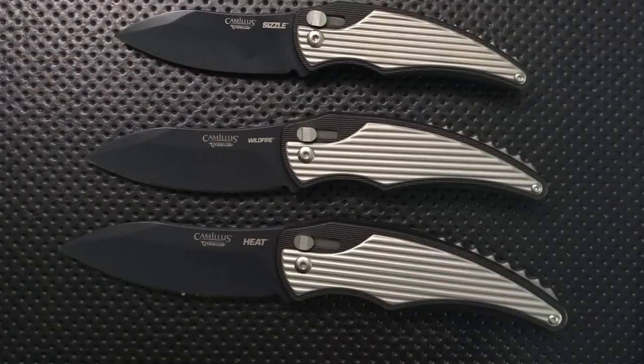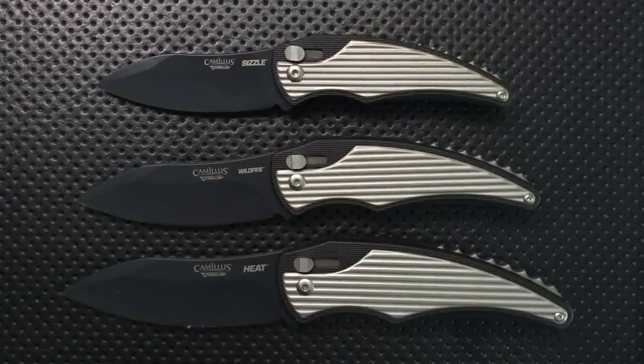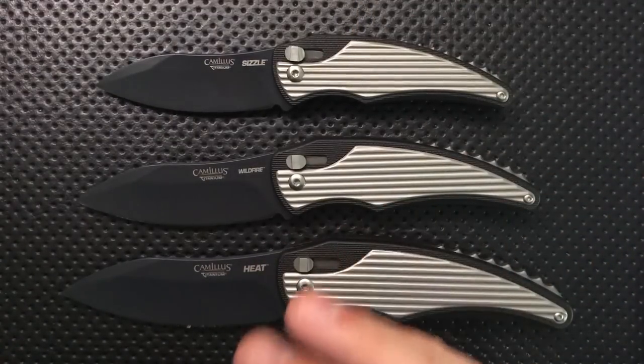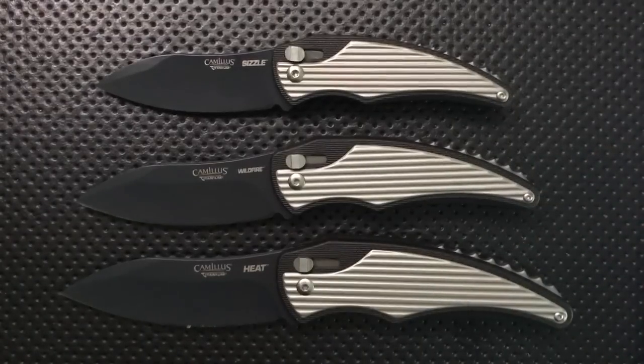But the uglier thing is that this was terribly adjusted from the factory. All three of these knives came from the factory with strong vertical and horizontal blade play. After I took them apart, all three of them no longer have strong vertical and horizontal blade play. I adjusted those stop pins, which they just did not do, I don't think, and I adjusted the tension of the pivot, and they're all now running great, but that just means that they could have been running great from the factory, but the factory didn't give a damn.